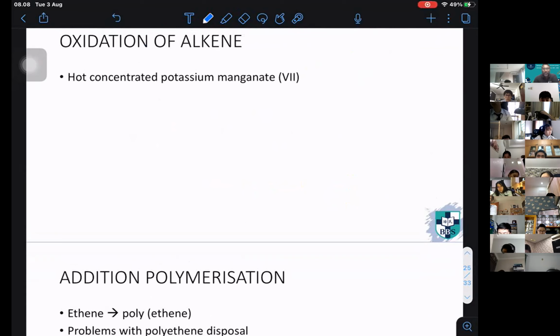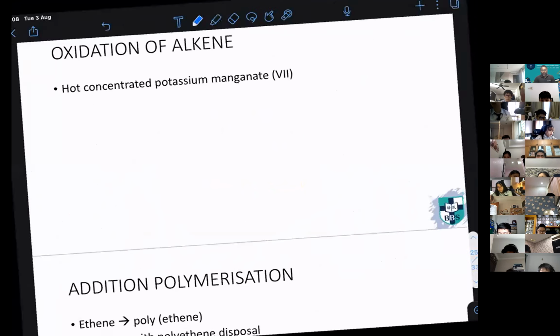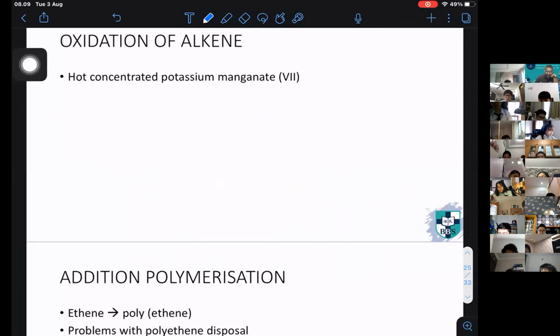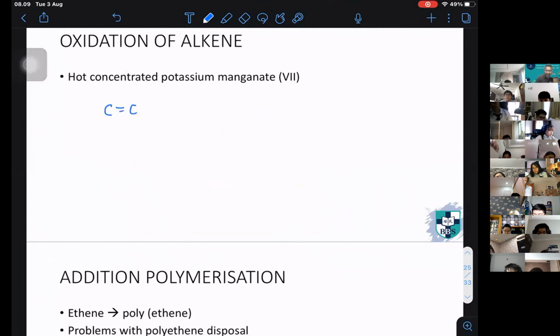What will happen? This one, maybe some of you will have problems because it may be difficult to understand and so on. So this one we need to focus more on, because we will have different situations. So let us look into 3 situations. And every single time, maybe I'll just give you H over here. Okay, so this is going to be ethene. And when I do oxidation of ethene under hot condition, what you need to do is just separate this part first.